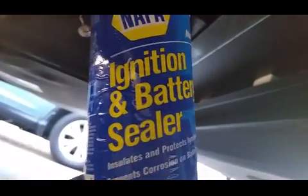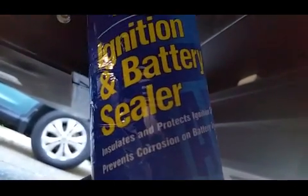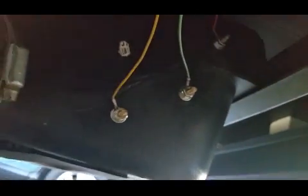And then what I did was I had some of this laying around. So it's ignition and battery sealer, so it protects, prevents corrosion. So I sprayed that around each one of the nuts, any exposed wires here, so it'll protect the wires.